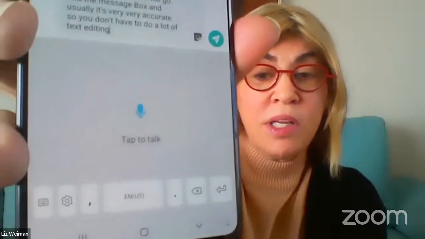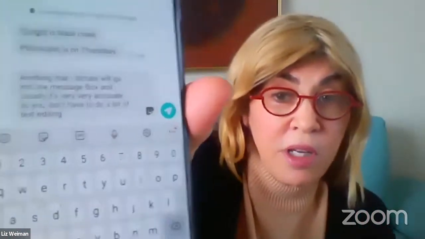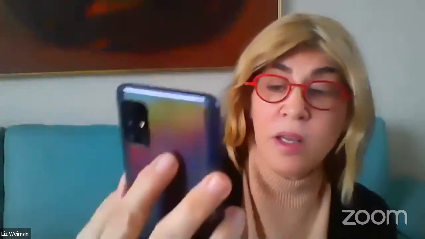Now, the keyboard is at the far right of the screen, so I'm going to hit the keyboard so that it stops recording. But you can notice anything I dictate will go into the message box, and usually it's very, very accurate, so you don't have to do a lot of text editing, not one mistake. So, many people who are hunting and pecking, as it used to be called, and trying to get the right letters in and making mistakes, don't have to worry about doing anything.